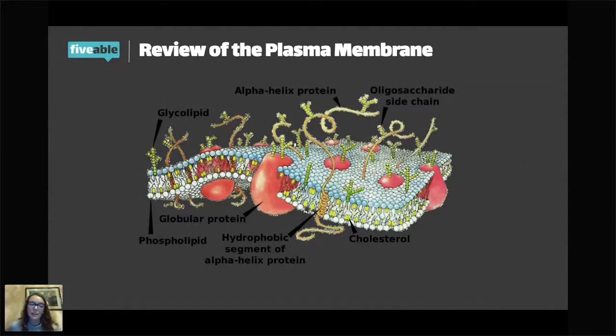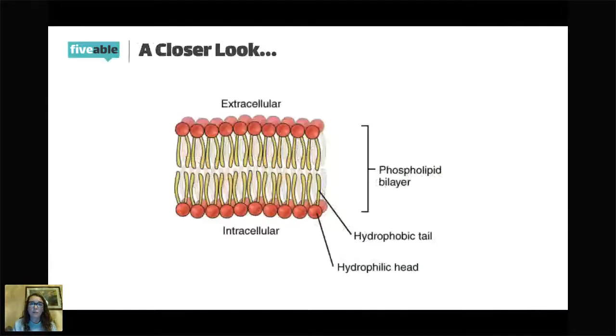But just a quick review, we can't talk about osmosis if you're not super familiar with the plasma membrane. So there's our plasma membrane. It has a lot of components to it, but most importantly, it has phospholipids, okay? So that's what we're gonna be talking about mainly. And then those proteins that are stuck in there, we're gonna use those for osmoregulation as well. So the phospholipid, the important thing that you need to know about it is that the phosphate group, which forms the head, which is the red dot on your screen, those are hydrophilic, meaning water loving. They are polar because a phosphate group has an unequal distribution of charge, and that makes them water loving.